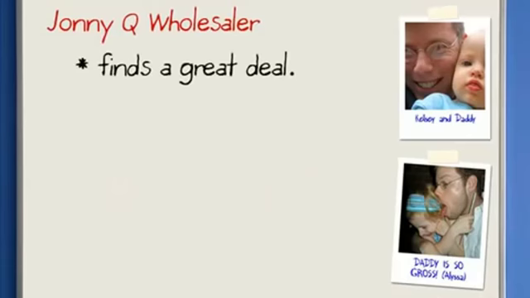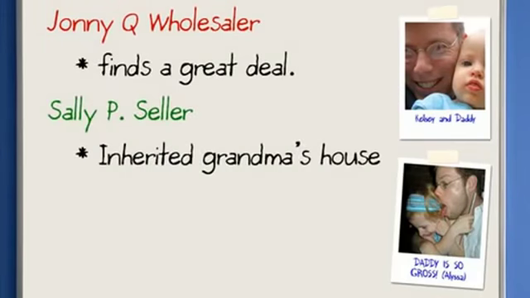Wholesaler. He finds a great deal. Sally P. Seller just inherited a house from her dear old recently departed grandmother. She's so darn emotional about the whole thing. She just doesn't want to deal with it. No how, no way. It's just a burden to her and her family to even think about it.